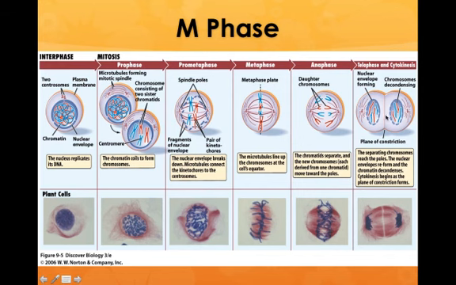Now, the process of the actual dividing of the cytoplasm and the formation of the cell membrane or the cell plate is called cytokinesis. Cytokinesis is a process of cytoplasmic splitting that occurs in telophase. As you can see, the nuclear envelope begins to reform, the mitotic spindle begins to degrade, and the DNA is going to start to unravel and become chromatin again, and both of these new cells are going to enter G1 of interphase, where they will spend a majority of their time until they need or are directed to split again.